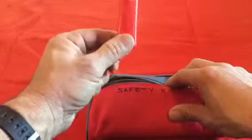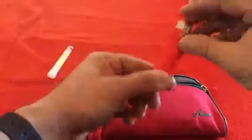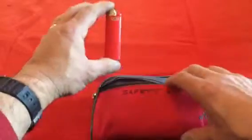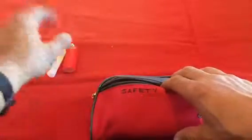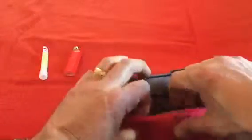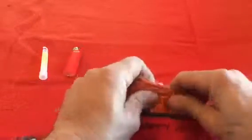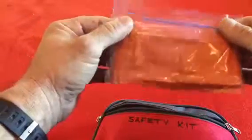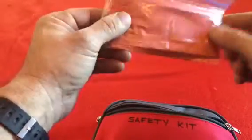Something I think is very important to have with you is a Bic lighter. I like to have things that are bright, orange, red, things like that, that contrast when you're in the bush on a green surface. You don't want to lose a camouflage lighter in the foliage. Believe it or not, camouflage is something I try to stay away from, for certain reasons. If I want to be found, I want to be found wearing an orange garbage bag rather than a green garbage bag, things like that.